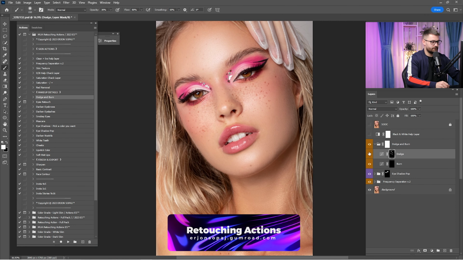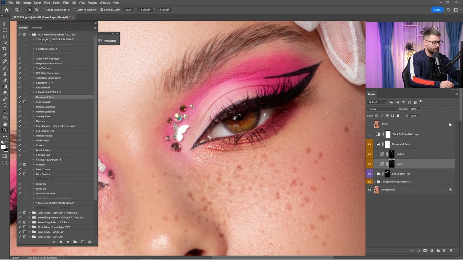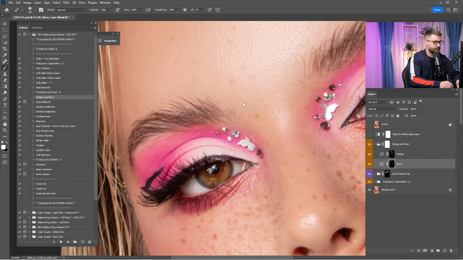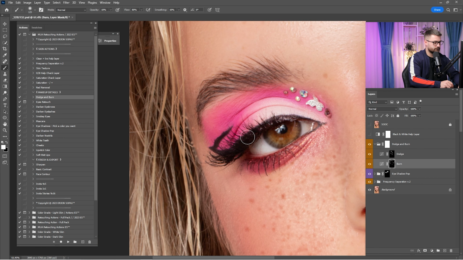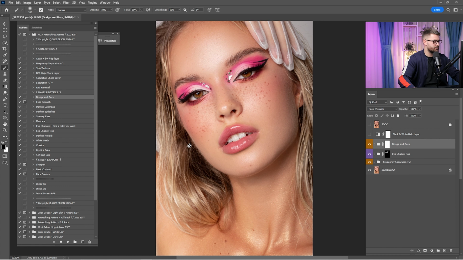Now check it before and after all the dodge. Okay, but reduce it just a little. Click on the burn, and I'm going to burn the cheeks just a little, around the forehead, under the lips, and around these lines, on the eyebrows. Check it before and after. Going to close the dodge and burn.